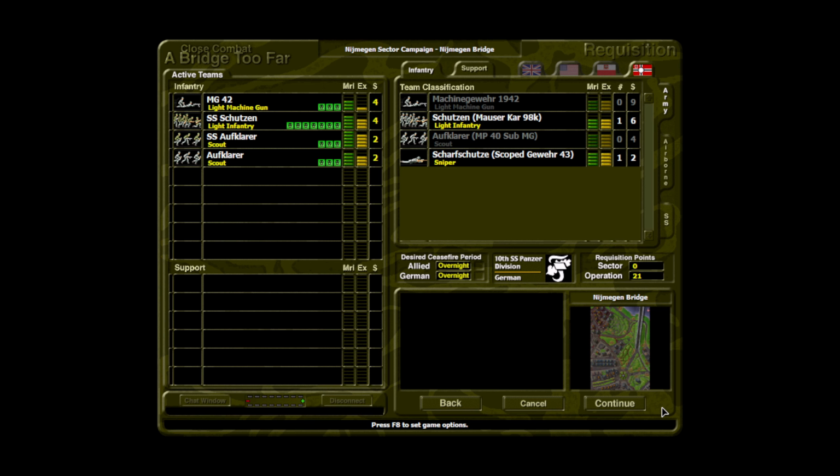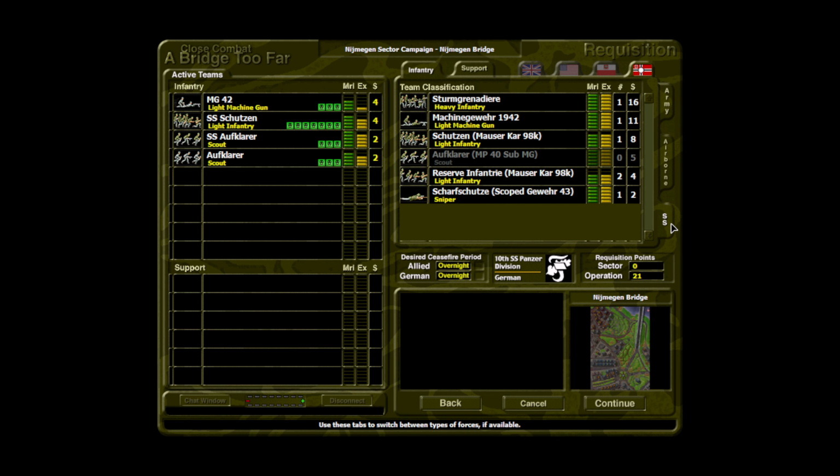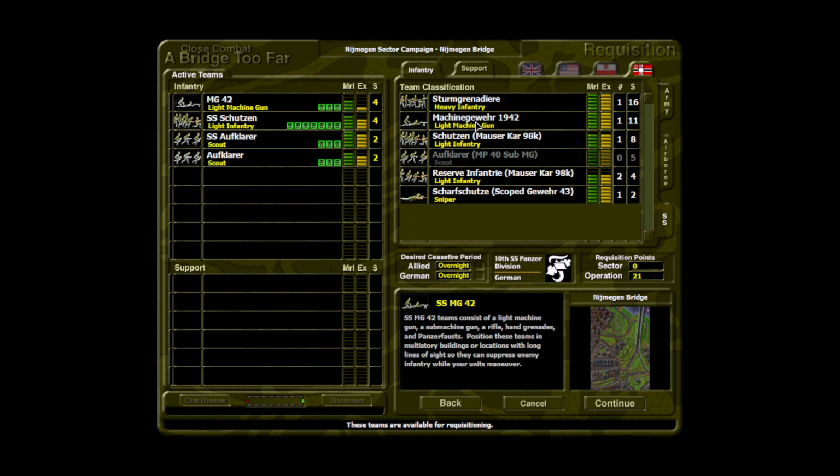If we're pushed off this map, our troops will be lost, and we need every able-bodied man available to defend. We have 21 requisition points available, so we're not as reinforced as I had hoped. We do have an MG42, a Schutzen, and 2 recons still available from the last fight, so we've got to make the most of our points. There's not much available in the army besides 1 Schutzen for 6 points, so let's check the SS. It looks like there's 1 MG42 available for 11 points, and reserve are 4, so we could take the MG, a reserve, and the army Schutzen all for 21.